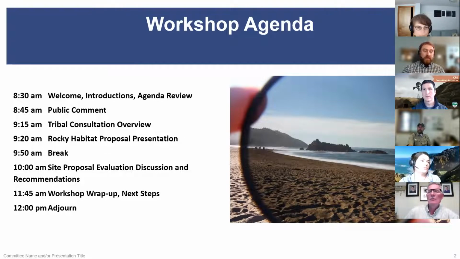I will then very briefly summarize our tribal consultative responsibilities as agencies. If any of these designations were to move forward, we as a state have a responsibility to do so. And then we're going to allow up to 30 minutes for the lead proposer or the proposer team to give us a presentation about their site. We'll then take a break, and then following the break, we'll come back and get into the meat of our discussion. We'll close out with about 15 minutes left with a summary of the workshop, wrap up and next steps, and then we'll adjourn.